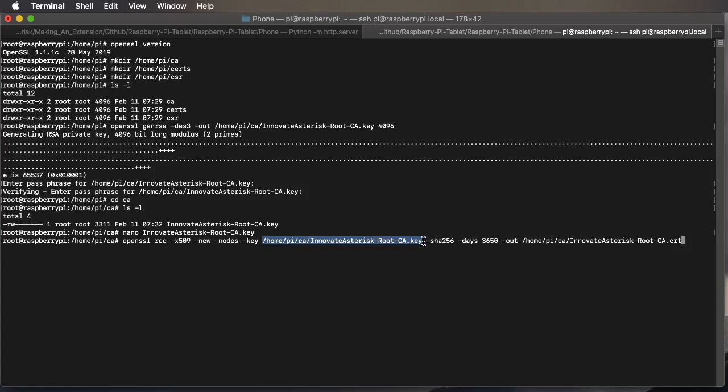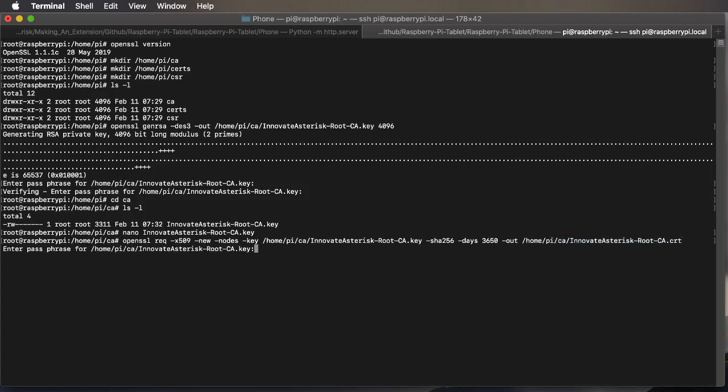All right? So the key file is what I hand over. And from that key file, remember, you can only generate a certificate from a key, I'm then going to create a certificate. Some of the other parameters: SHA-256 is the hashing algorithm, and the days of 3,650, essentially 10 years. This parameter, out, means that I'm going to output it into this folder. Okay, all understand what that is?